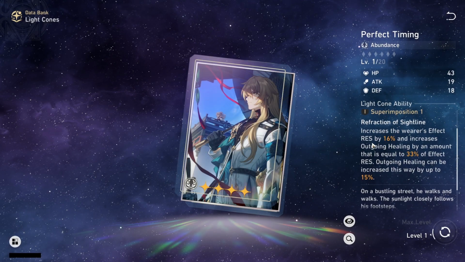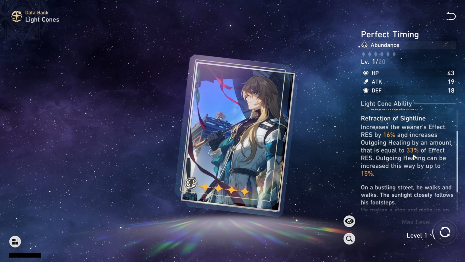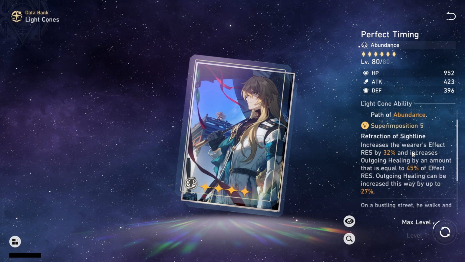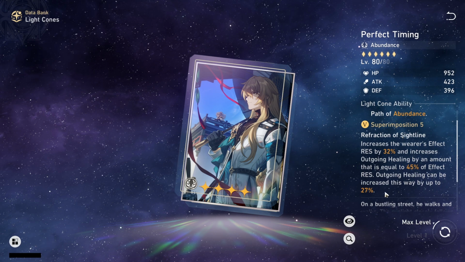Another good one you can use is the Perfect Timing Lightcone, which gives the wearer 16% effect res and increases outgoing healing by an amount that is equal to 33% of effect res, up to a total of 15%. And at S5 it is 32% effect res and it goes up to 45% of effect res for outgoing healing, up to 27%.